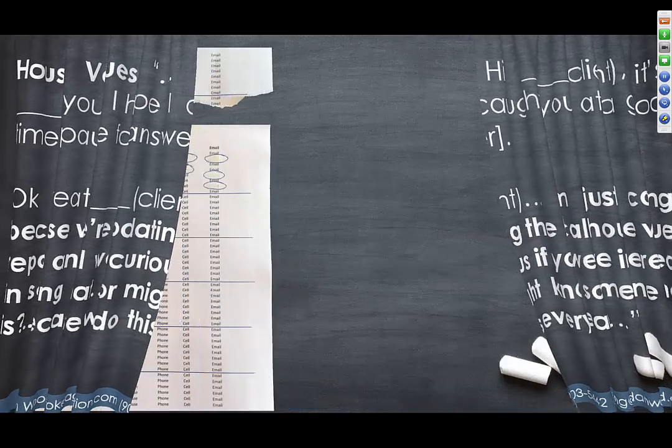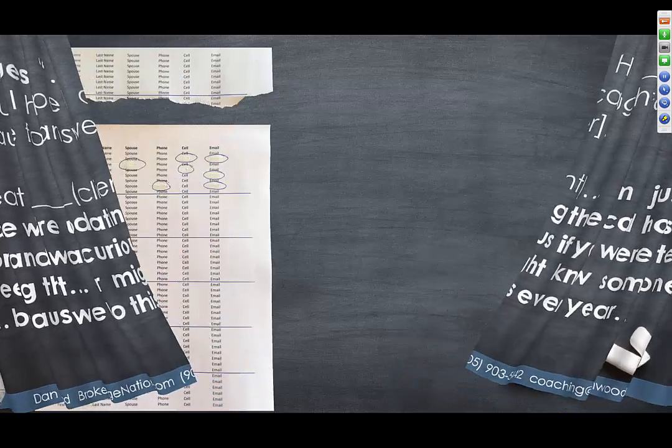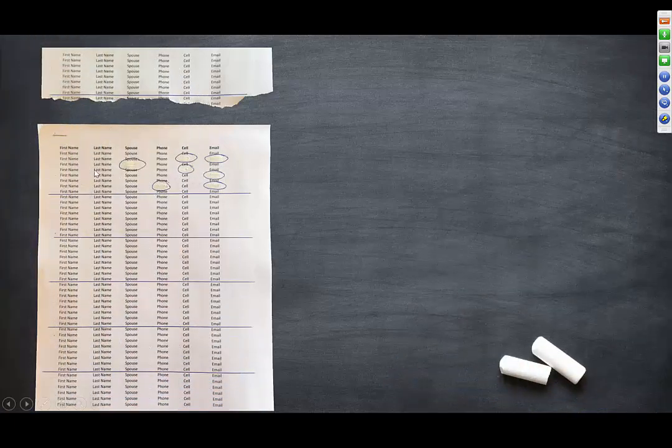And what I want to point out is on the piece of paper, so here's my piece of paper, I stapled it together, I counted down, drew a line, counted down, drew a line. What you're going to see is that you're going to be seeing holes that you're missing. So you might have a column of addresses, and you might have a column of phone numbers and emails. Well, once it's all printed out, you're going to see you're missing a whole bunch of emails, and you're missing a whole bunch of cell phones.